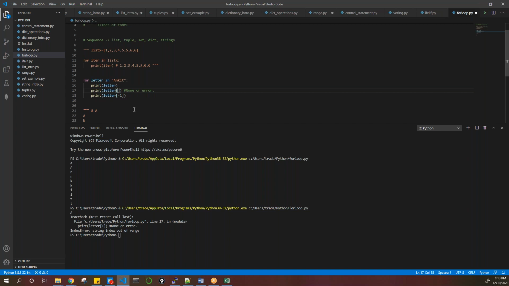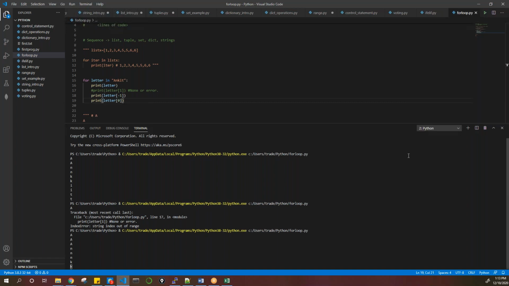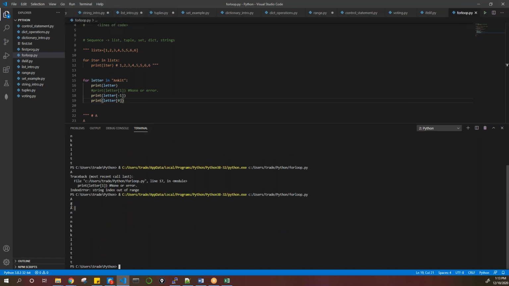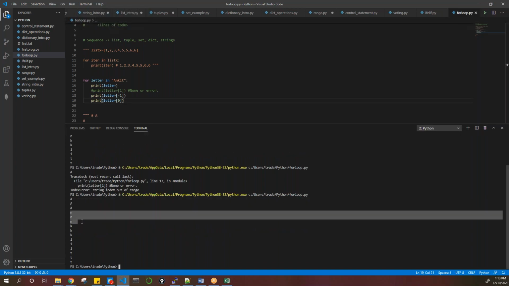If you change this to 0, I'm just going to keep it to 1 so that you don't get confused with none or error. Let me put the whole statement in this. And let's do this. All right, guys. So like you see, same thing repeating 3 times. It's all the same thing, just a different way of accessing it.